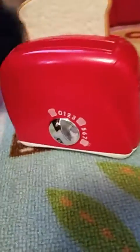Oh, I got it. Okay. Now you can put in there. Go down. Okay, that's good. So now we'll push this down. Now we want to twist this all the way over. There! Now you have to wait for it to pop! Perfect! Oh! I got it! How's it going in here, Echo? Good, I made the toast.